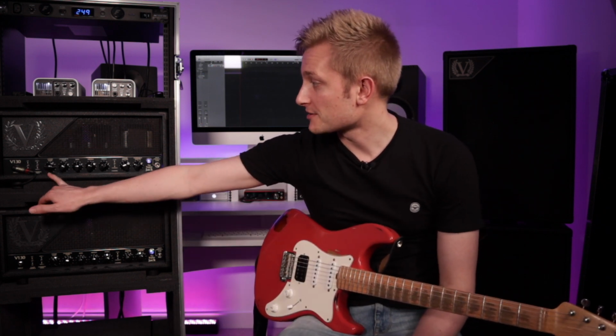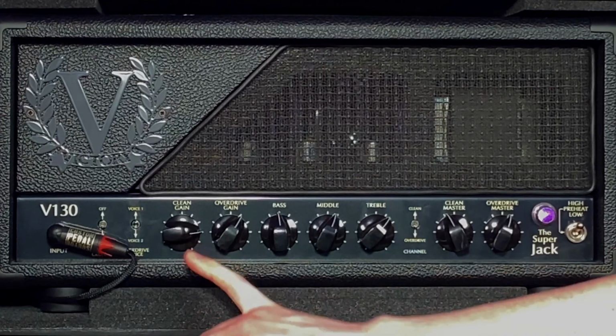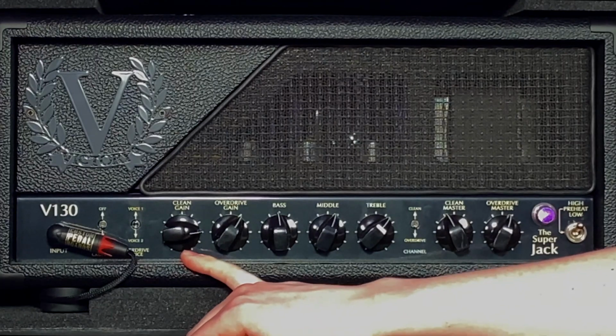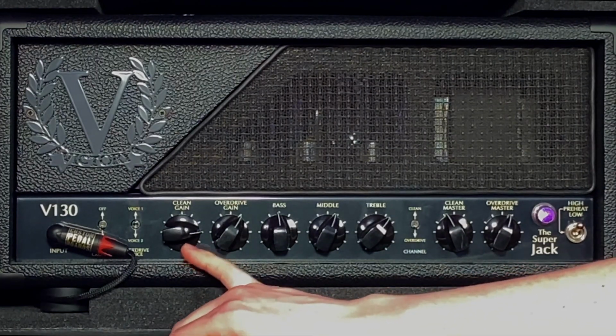Then the crunch channel also shares the same gain control. For me, having it around here with these low output pickups in this guitar works perfectly because I get a little bit of edge of breakup with it this far around. And then the crunch is nice and chewy and sounds like a really good classic rock tone basically. And if you kick the front end of that with a tube screamer, then you're laughing, it's really great.